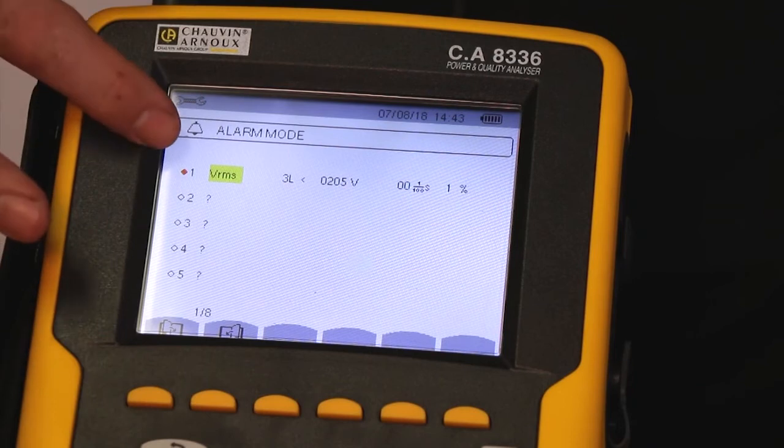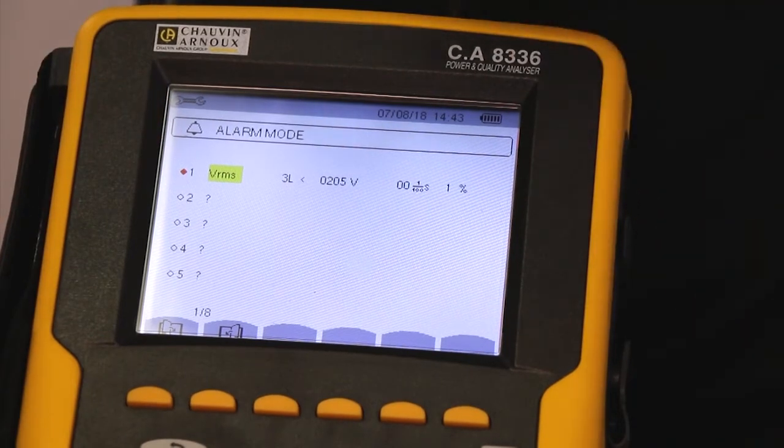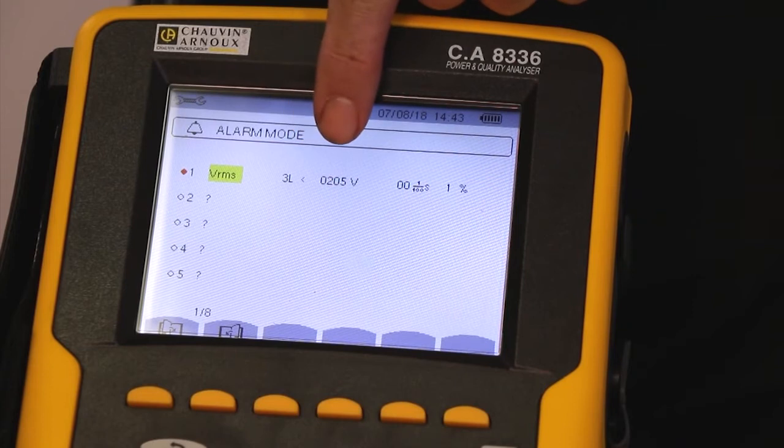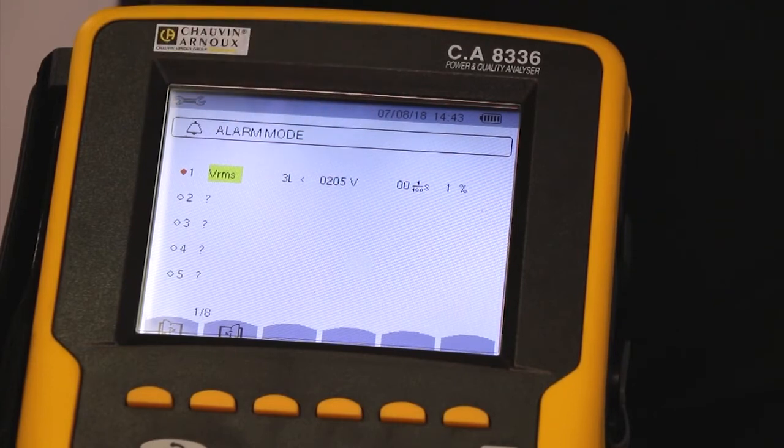At the top of page 1, I can select whatever voltage, current, etc. I want the alarms to be applied to. For example, either volts rms or amps rms. I can also set up alarms of frequency. Now I'm going to leave this set to all three voltage phases. And I'll set an alarm to trigger if any of those voltages drops to less than 205 volts. I hit the enter to store the alarm setting.